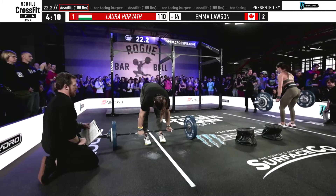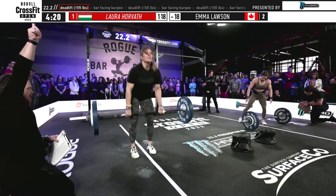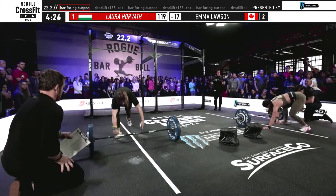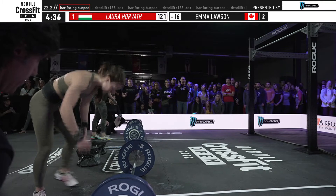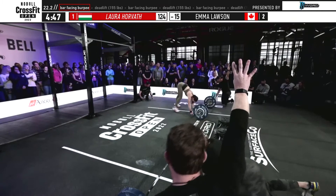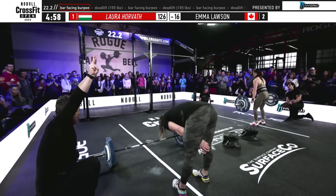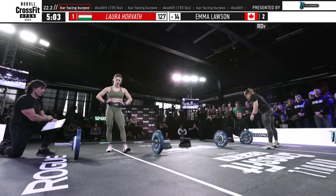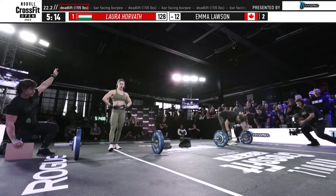Horvath is now making the turn back down — this is her second round of nine. Important note: the time cap is ten minutes and we're just past the four-minute mark, so it's 55 reps to get to ten but 45 reps on the back half going nine down to one. Horvath will be done with her second round of nine at the 128-rep mark, then moves to her second round of eight. She grabbed a lead over Emma Lawson early and it has widened. The lead is coming not on the bar-facing burpees but actually on the deadlifts, where Horvath has been going unbroken while Lawson has to break up her sets.